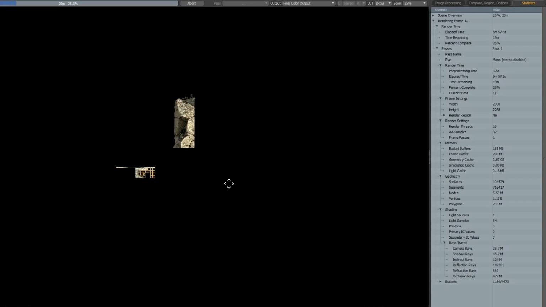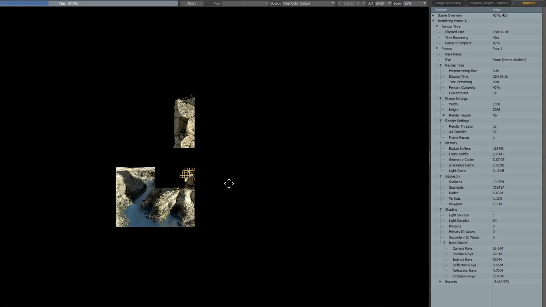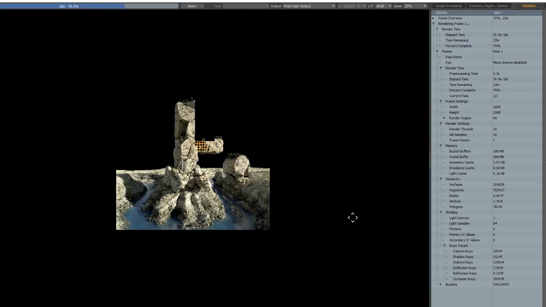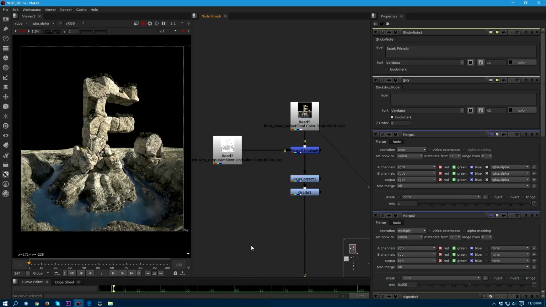So MODO went ahead and rendered the image. This is highly sped up. The full render took actually around an hour, but I actually rendered it at 3K, I believe 3K resolution. And we had almost 700 million polygons. That includes the displaced geometry and the trees and all the bushes and rocks. So a lot of detail for this, but now we have it and we can take it to Nuke.